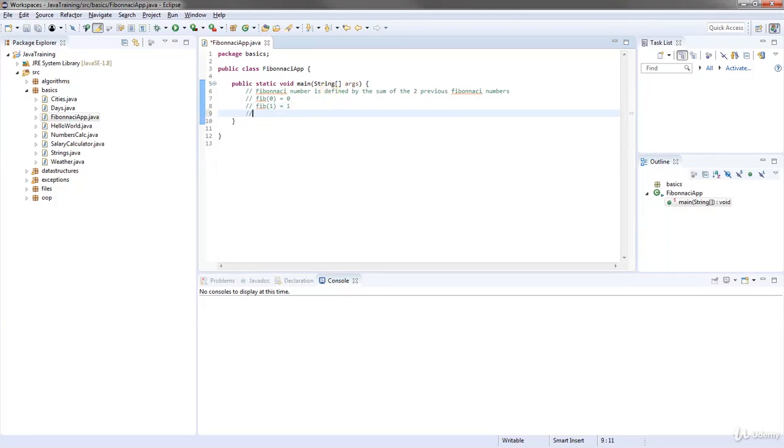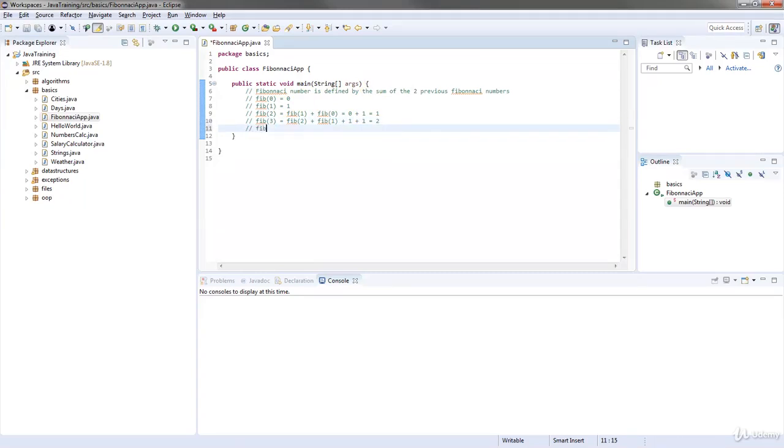Okay, so fib 2 is fib 1 plus fib 0, which is 0 plus 1, which equals 1. Alright? Fib 3 is going to be the Fibonacci number of 2 plus the Fibonacci number of 1. Fibonacci of 2 is 1, which we just found out, and Fibonacci of 1 is 1, equals 2.